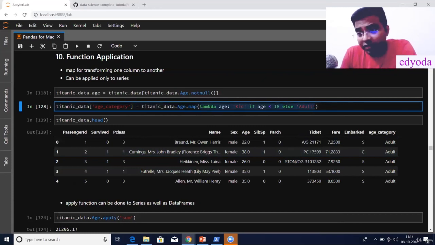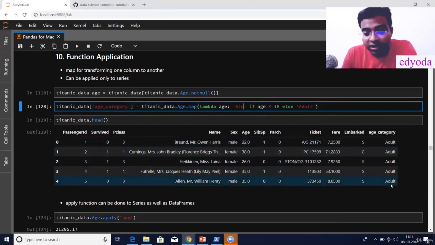You can write a separate function for that, or you can place a lambda over here. So you can see if age is less than 18, it returns kid, else it is adult. If you see, these are all adults and it's converting them to adult. So this is the first function, map.